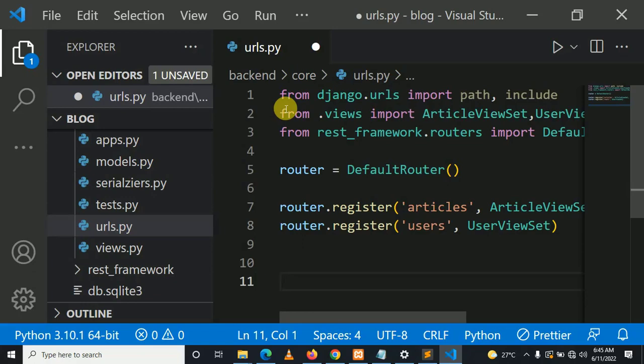So we don't need to create URLs for create, edit, put, delete, and so on. It will automatically create the URLs and execute everything.